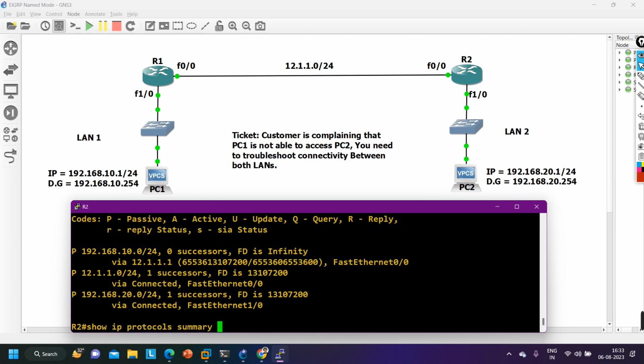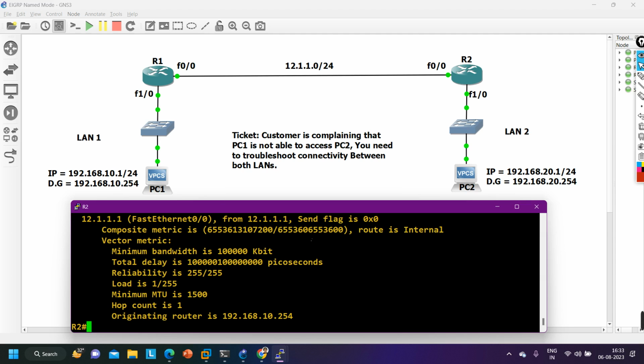Then I am going to check this prefix in detail here. So show IP EIGRP topology and 192.168.10.0/24. Okay, so what is the FD? This is the FD value. Router 2 has calculated the FD value also, and this is an internal route. Fine, we don't have any problem. Hop count is okay, 1. MTU is this one. Reload, reliability, everything is there. And the originator router ID is 192.168.10.254, meaning router 1. Okay, here I am not able to see any problem, right? In the topology table everything is fine. Then why is router 2 not receiving it in its routing table?